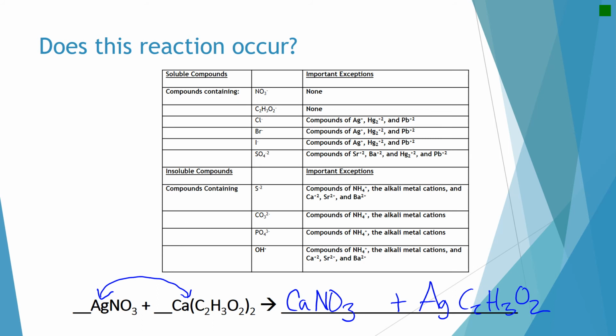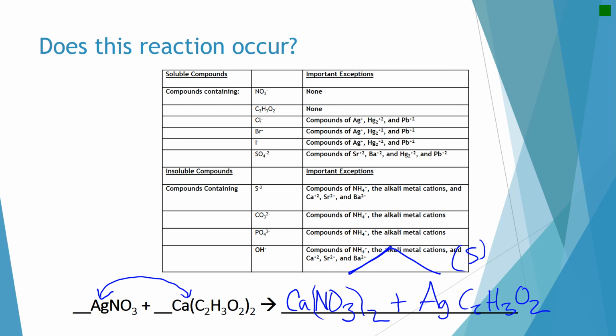All right, now I'm going to worry about charges. Calcium has a +2, nitrate is a -1, so you crisscross and you get a 2 there. Silver has a +1, acetate is a -1, so I'm going to cancel by a 1, 1. Now, in order for a double replacement reaction to occur, one of these two has to be a solid. As long as you've got one being a solid, then you're good to go and the reaction will occur. But if both of them are considered aqueous or soluble, then no reaction occurs. And we'll go into the reasons why in a little bit, in another video.